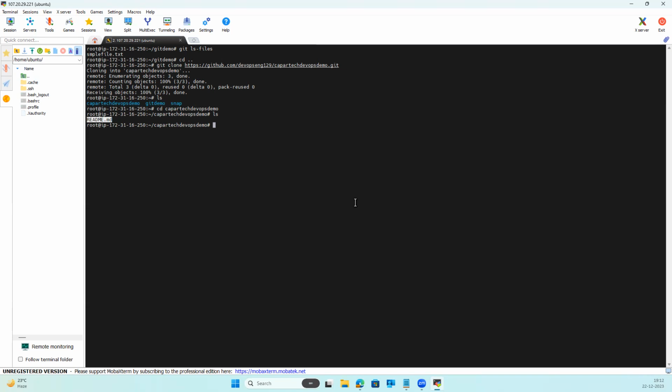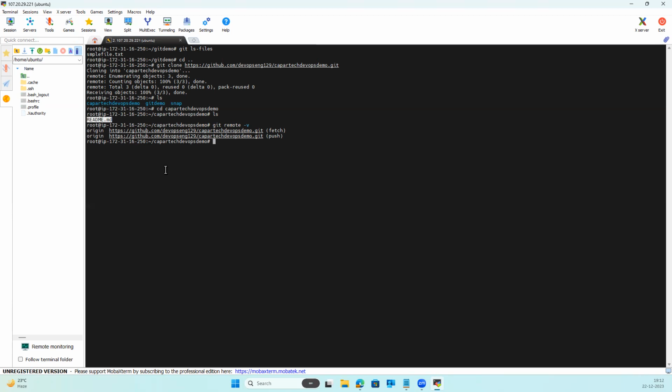When you are making changes, ensure that the connectivity of your local and remote is established. In order to check the connectivity, execute the command git remote -v. As you can see, there is a connectivity, but there is a problem with it.